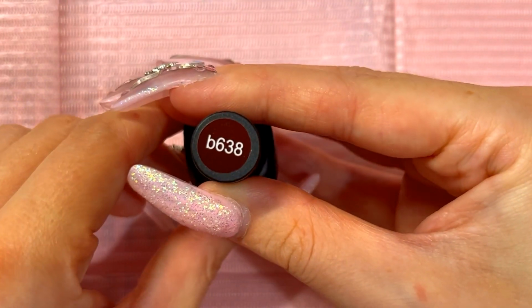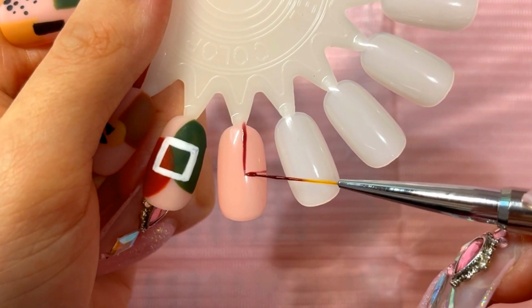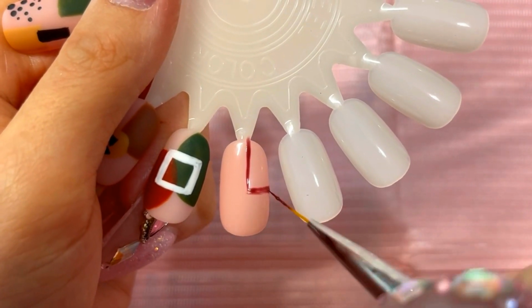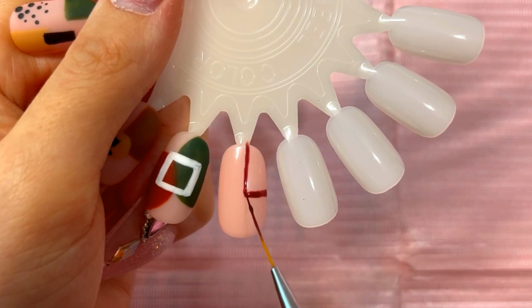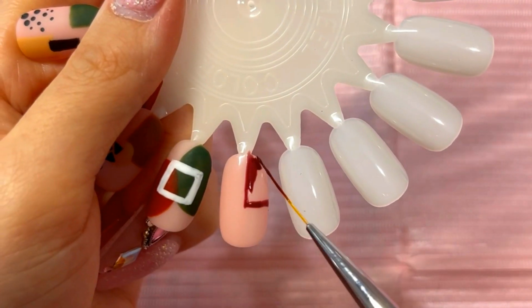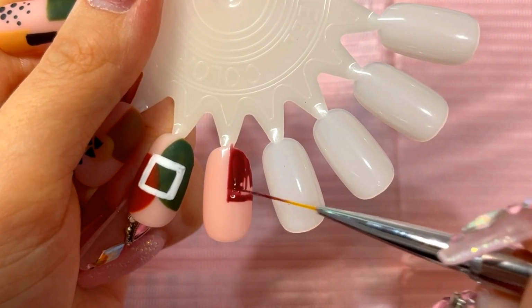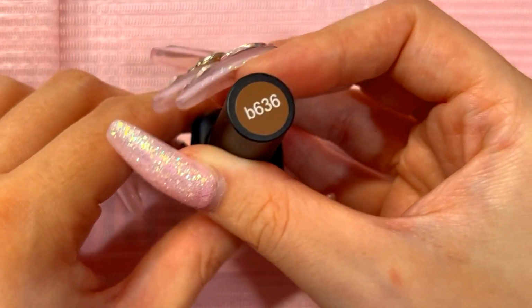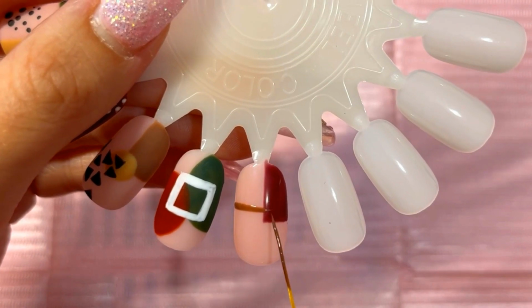For the last design, I'm going to go back in with this maroon color and my striping brush, and I'm going to add a square up in the corner of the nail. Then on the opposite side, I'm going to take this brown color and again using my striping brush to create another square, but I'm going to sort of overlap it on top of the red.